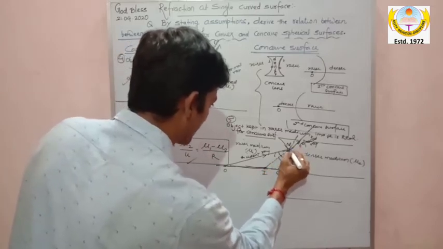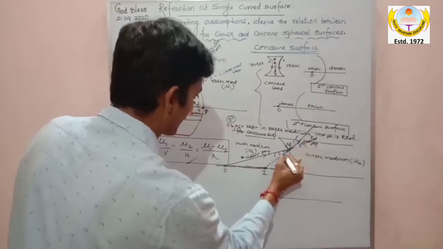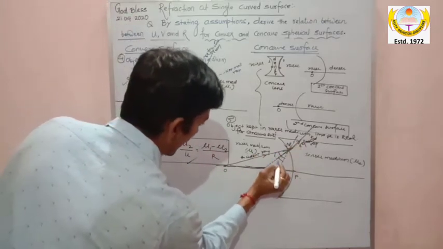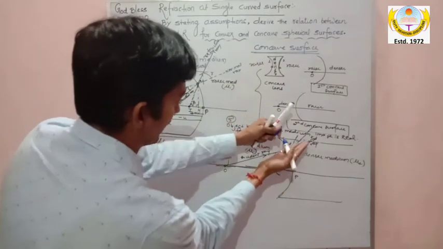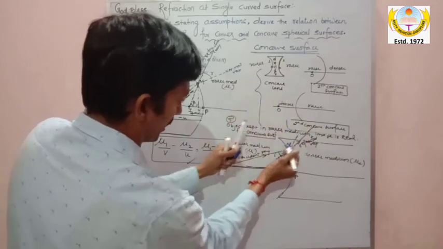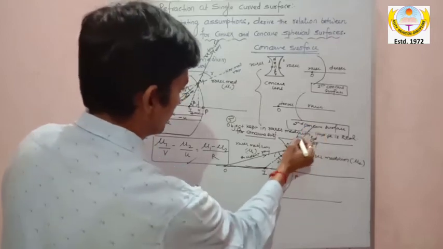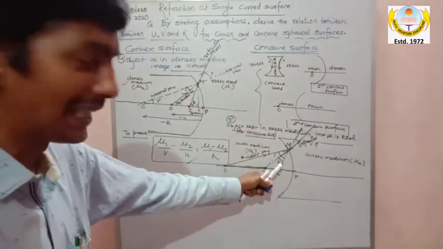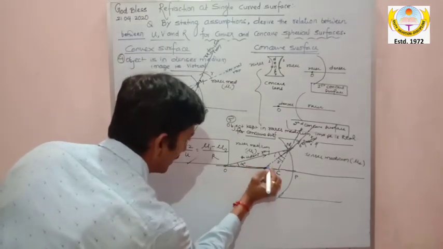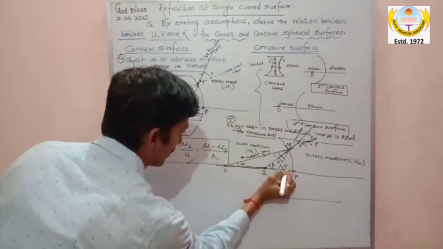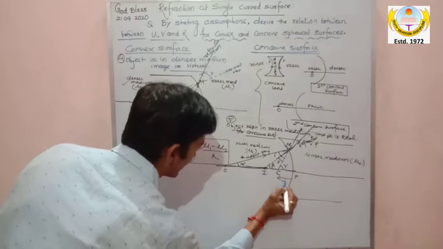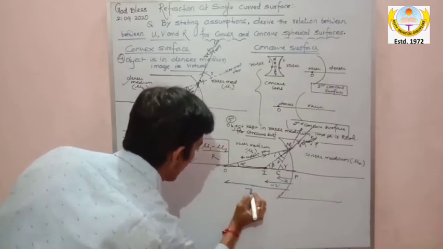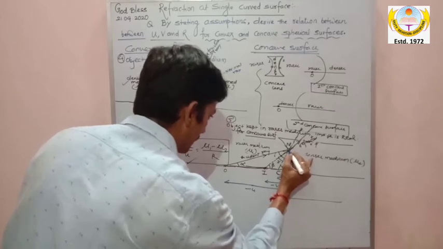You can see here, my dear, you have written here, which is produced at the back, like this. So this is your angle R, and it is showing it is bending towards the normal. Of course it is bending. This is the incident ray bending towards the normal. This is my normal. I can extend it further. So it is bending towards the normal. So R and I are marked. Now the incident ray makes alpha, image makes beta, and center of curvature makes gamma. Rest all distances: P to C is R, P to I is V, and P to O is minus U. And here you can draw the last, you can draw the perpendicular, my dear.